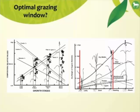So generally we would like to see that we slash it before heading. That can help with reducing these carbohydrates being pushed into the stem and motivate more regrowth. So you reallocate this energy: instead of the seed head, it goes back into growing more leaves. And the other stage is just past heading. When it gets more to the reproduction phase, that's generally a nice time for horse owners to make hay, because it is generally high in fiber. As you can see, it really gets to that peak of fiber, and then the sugars are dropping.